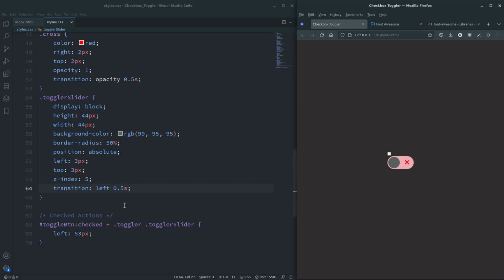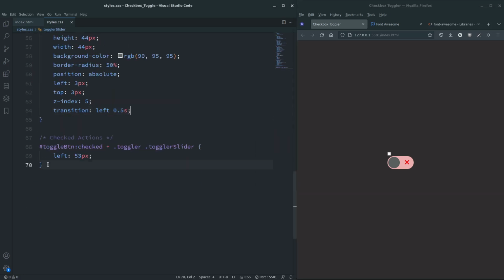Right then, as you can see, the background is still red, which we don't want. When it toggles here, we want the background to be a pale green, and this pale red, pink, to be here when this red cross is showing, and it's unchecked. So let's do the green background first.